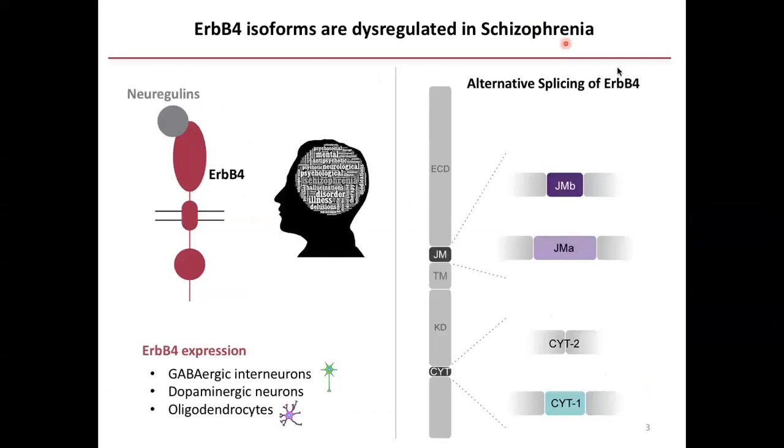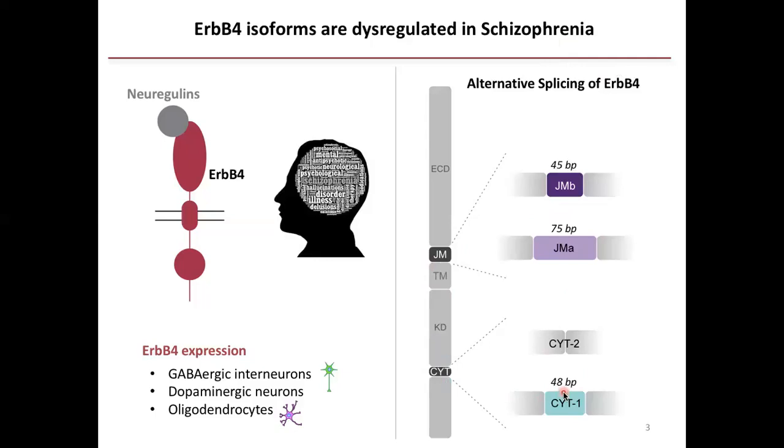Alternative splicing of 2 exons encoding receptor sequences in the juxtamembrane region immediately upstream of the transmembrane domain, known as JMa and JMb, make the receptor susceptible or resistant to proteolytic processing by metalloproteases. On the other hand, the second locus resides in the cytoplasmic tail of ErbB4 that is critical for linking receptor binding to downstream activation of signaling pathways. In this case, the CYT1 exon is either included or omitted to generate CYT1 and CYT2 splice variants. Inclusion of CYT1 renders the receptor capable of activating the PI3K-AKT pathway.